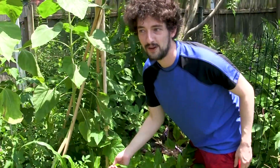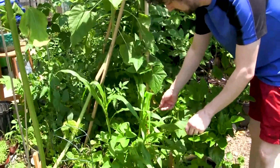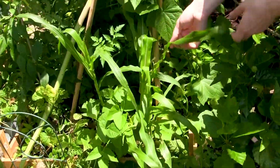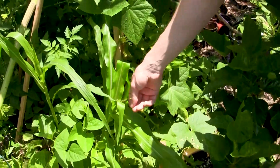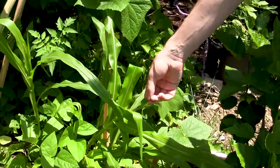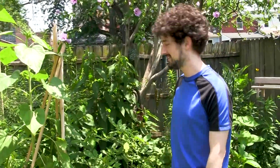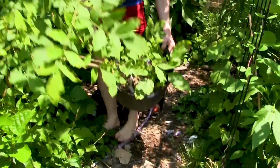Over here we have our raised bed. We really like the raised bed here, and we fill it with some good quality soil, and as you can see we got this big, it looks like a weed honestly, but this is actually corn, and this top part of the corn, that's going to be the corn cob. So once it gets bigger, it's going to start pollinating with the other corn, and we're going to start getting some actual ears of corn here. I love it.